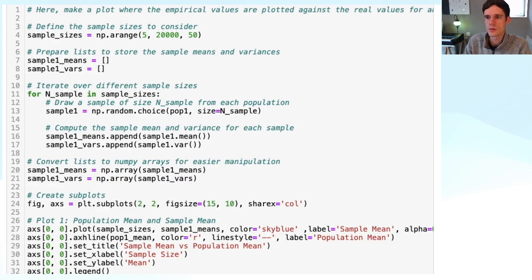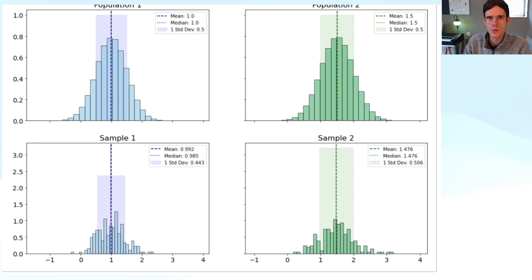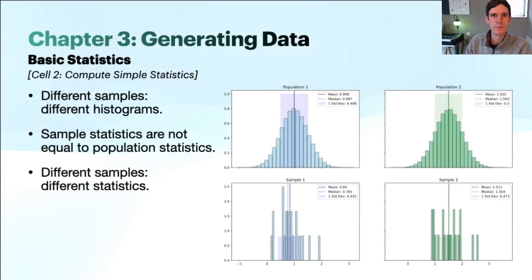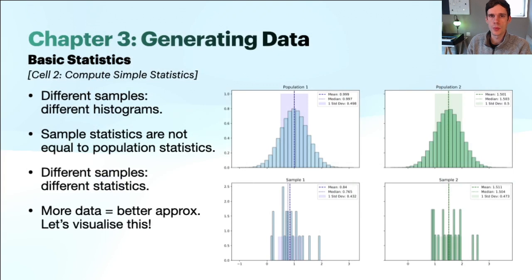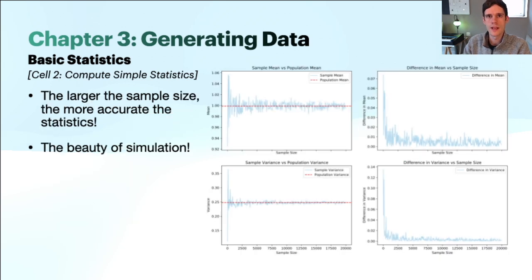And this comes back to the fact that the best strategy to get your approximation of your sample statistics more in line with the population statistics is to gather more data. And therefore, we conclude that more data means a better approximation of the basic statistics. Now we can show this in a more impressive way and a more conclusive way by taking our simulation tool to the next level. And that is how we will end this chapter.